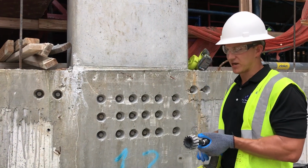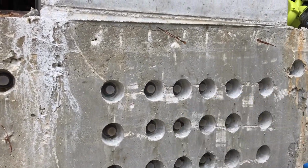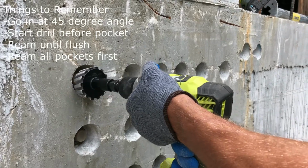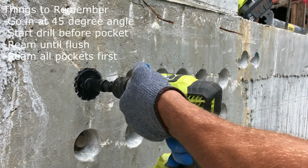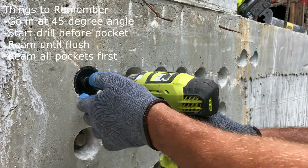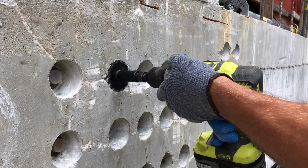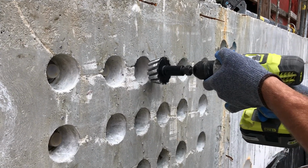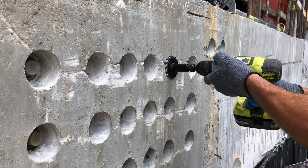So let's do the reaming process. The key, like in this situation, you're going to want to ream all your pockets out, clean them, and then put epoxy. So you go exactly perpendicular into the pocket and start the reaming process before you get to the pocket so it doesn't jam up. A quick ream, you can see that it's flush. Now you can move to the next one. So each pocket takes only about 2 or 3 seconds.